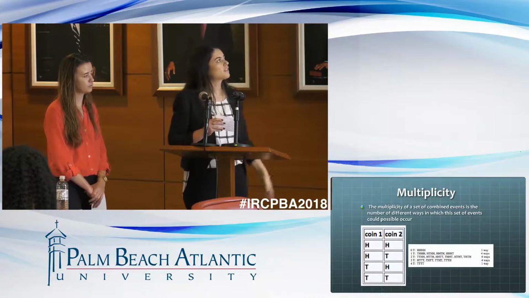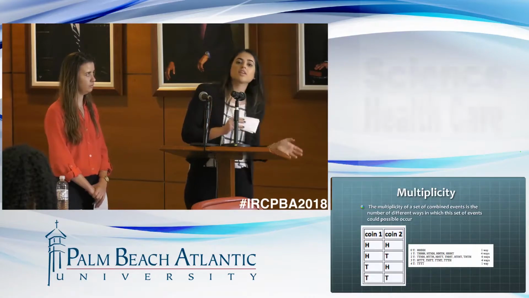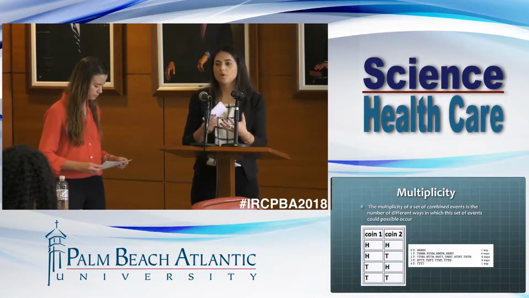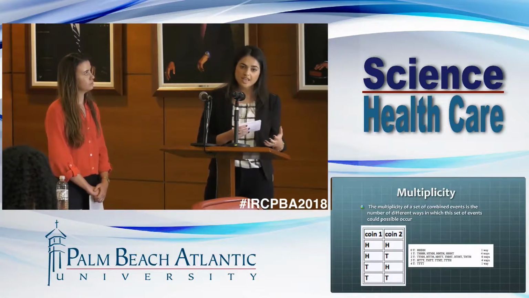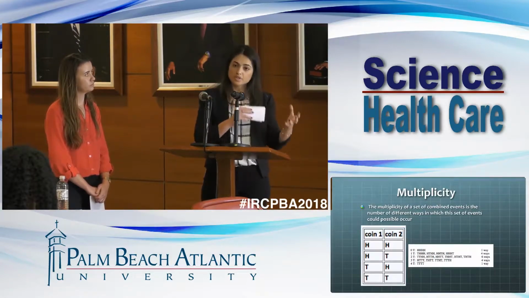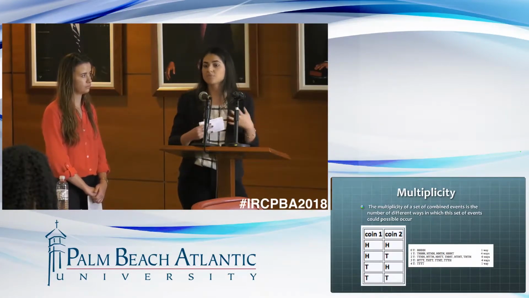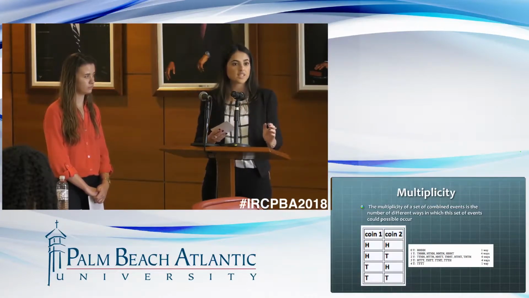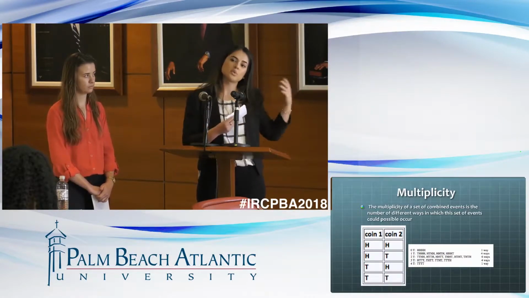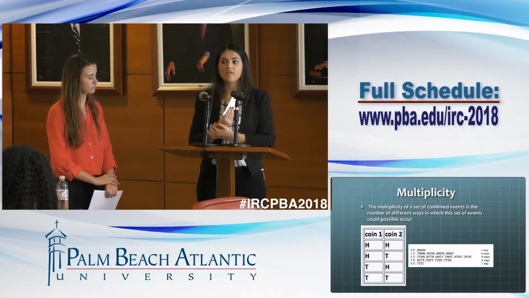In this example here on the left, there's 2 coins. In the first set of events, if neither of the coins were to land on tails and both of the coins were to land on heads, there's only one possible way to arrange those coins, both of them on heads. That means the multiplicity is 1. If one of the 2 coins were to land on tails, that would mean that either the first coin could land on tails or the second coin could land on tails, because there's 2 different ways to arrange that. That has a multiplicity of 2. In the last set of events, if both coins were to land on tails, there's only one way to arrange that, similar to both of them landing on heads. And because there's only one way to arrange that, it goes back down to multiplicity of 1.